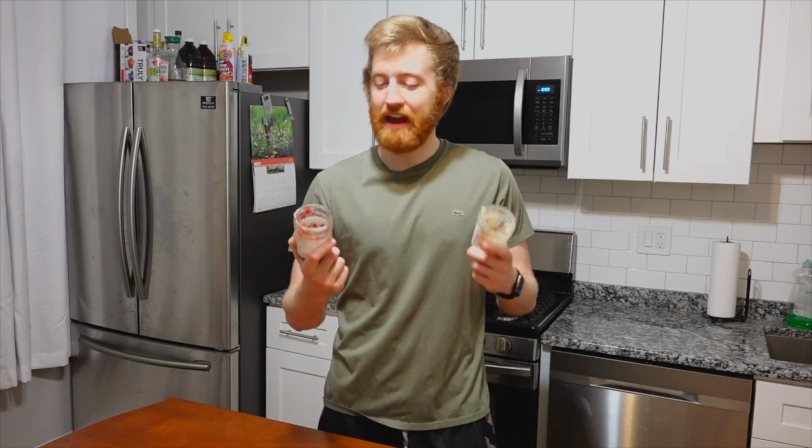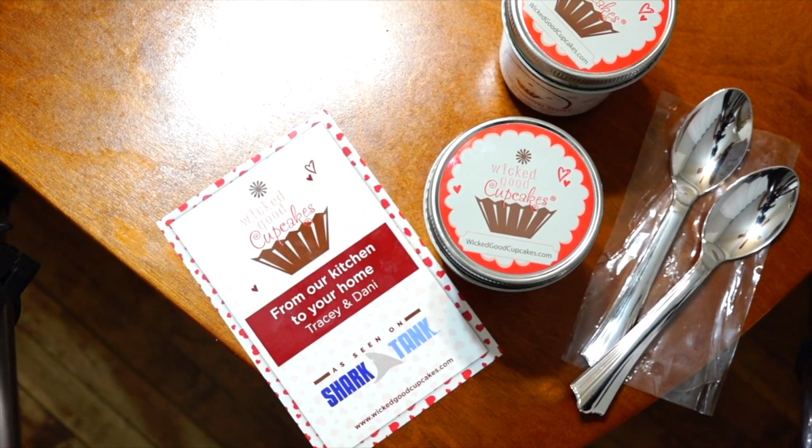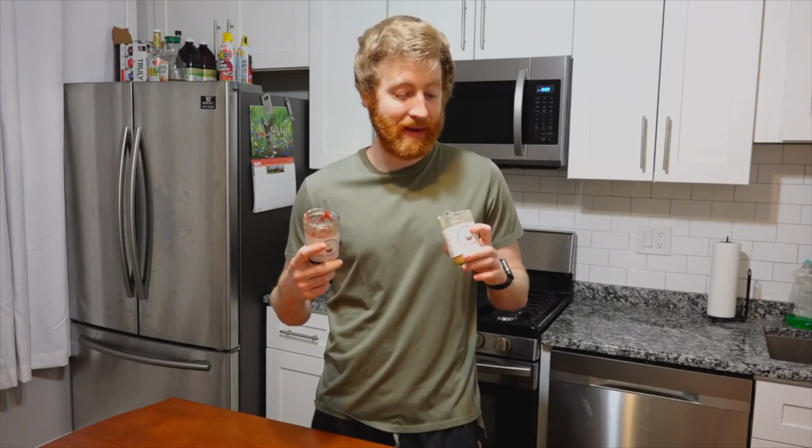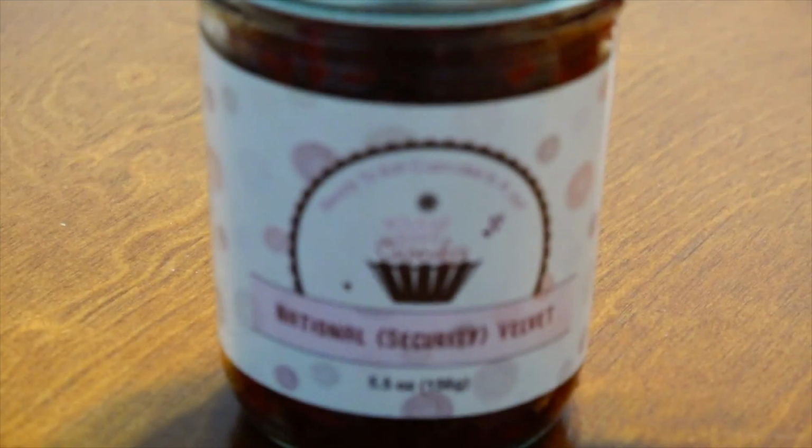So overall, what are my final thoughts and opinions, and would I recommend the Wicked Good Cupcakes? As you probably just saw from the taste test, they do taste pretty incredible. I would describe them as very moist, baked perfectly, with a perfect ratio of the actual cupcake to the frosting. And overall, they are phenomenal cupcakes, and I really do mean that.